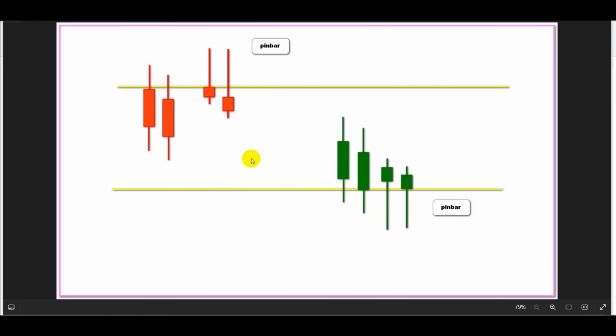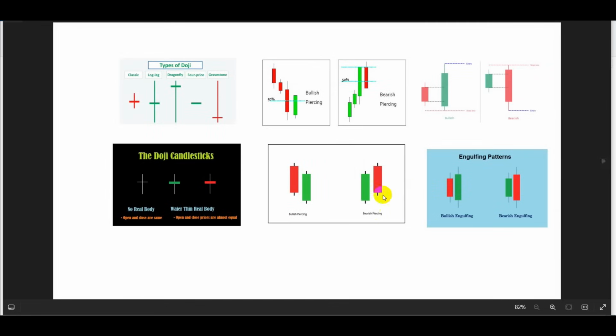So when you know these patterns, they occur mostly in the higher time frames, and you can use this a lot. So the topmost pattern is pin bar, which is a doji and etc. It covers everything. The doji, these types, and the bullish and bearish piercing. It pierces at a support region and it goes up. The pierce on top, you can see there. From there it drops and again it continues to go.